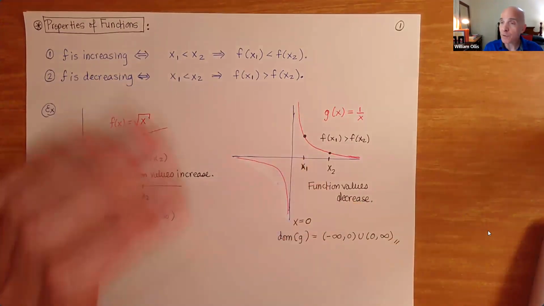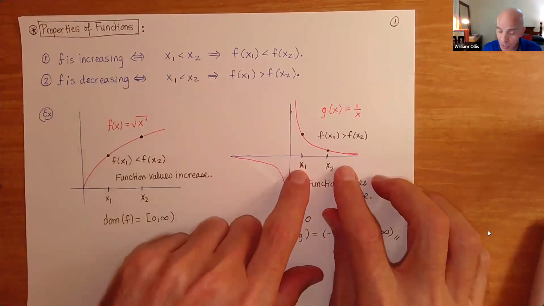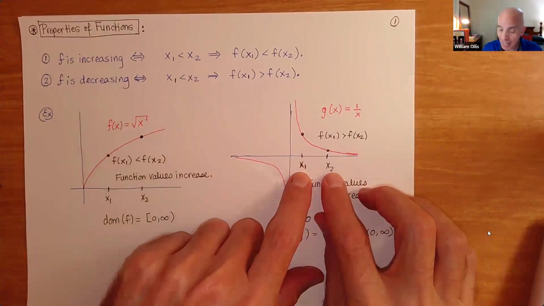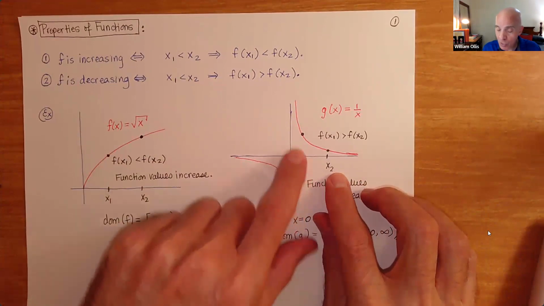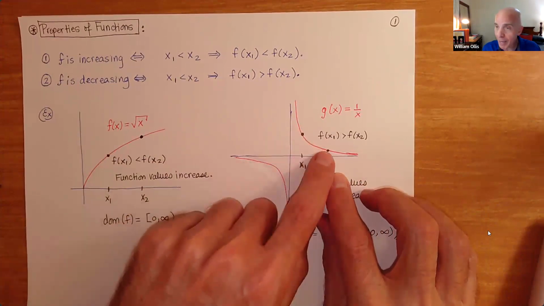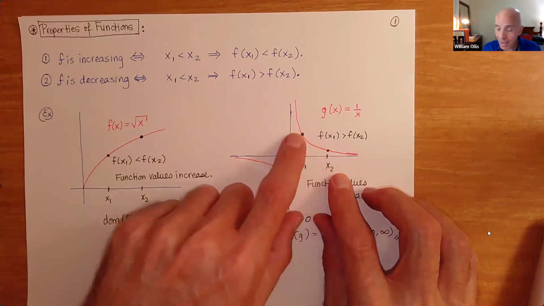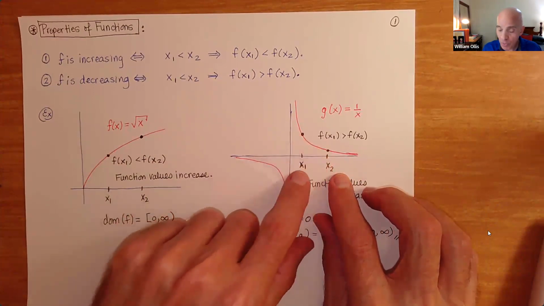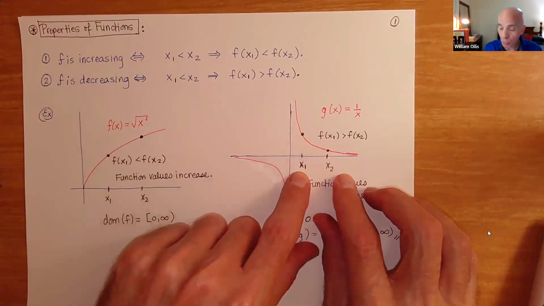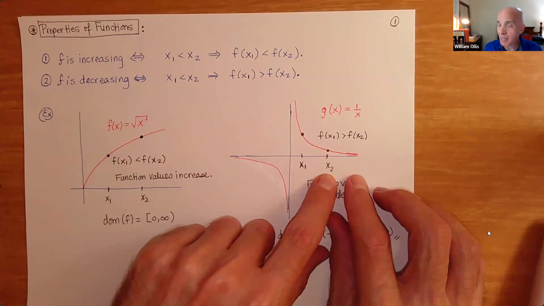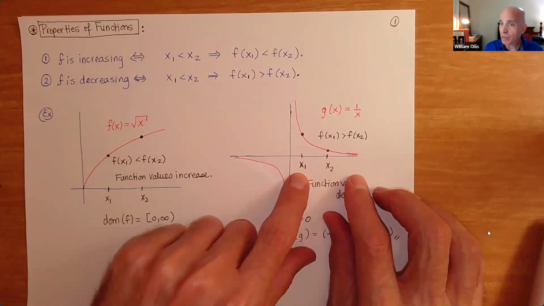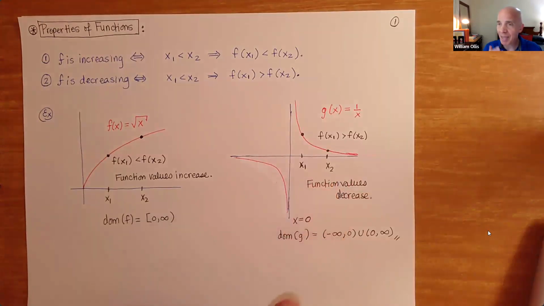But whatever the case, as we consider values in the domain, that is x1 less than x2, as we simply intuitively think about reciprocating a number, the values get smaller. So if we think of x1 as being 1 and x2 as being 10, and we reciprocate those, clearly 1 over 1 is bigger than 1 over 10. Again, that's not the most rigorous proof of that, but it certainly supports our intuition about why the sketch of the graph has this shape.